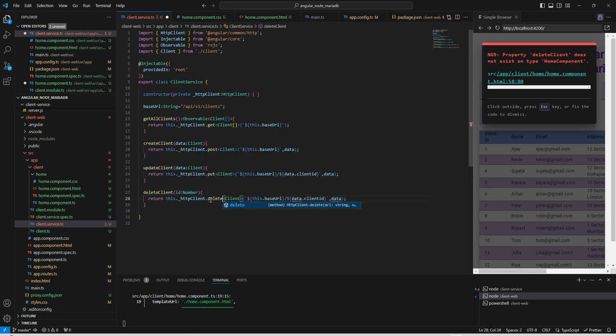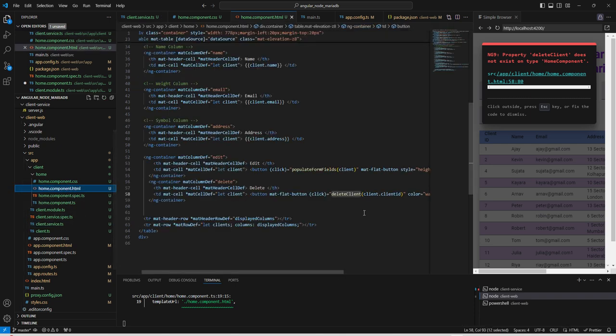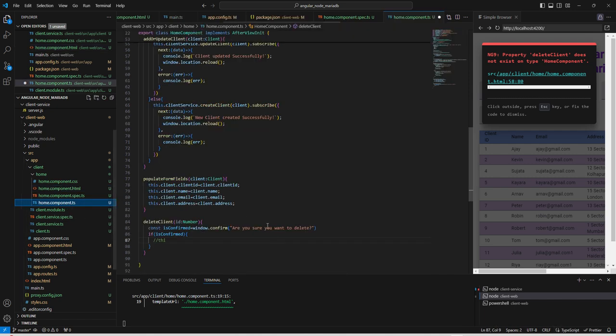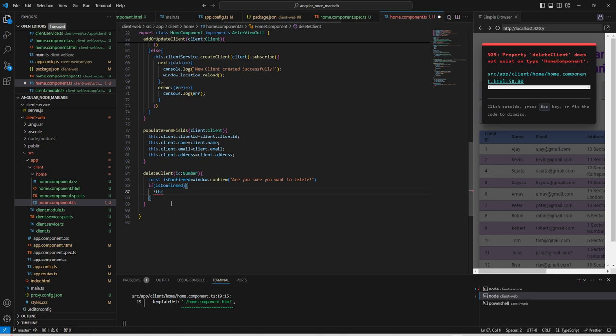Here we can call the respective method as delete, and here we just need to pass the id, which is enough, the client id, or in our case this is the id as an input we need to pass. No need to pass the data, as this is delete. Seems good. Now let us go back to our HTML here. So this is the client id we are passing, which we need to delete. Now here we can call the respective method, like this.clientService, and we can call this deleteClient method. We need to pass the id, and we can call the subscribe method.